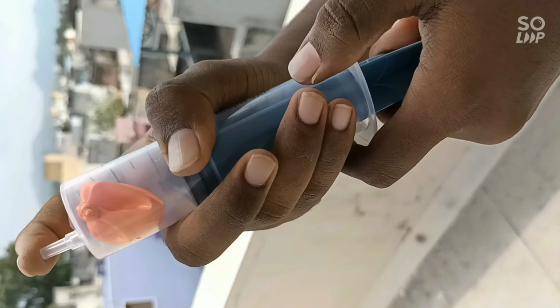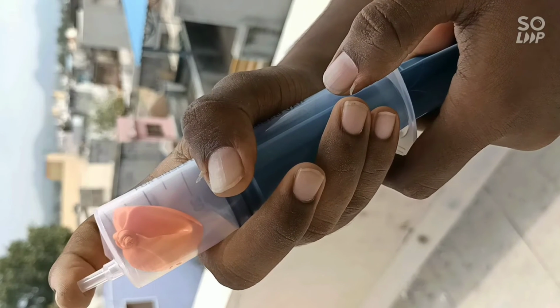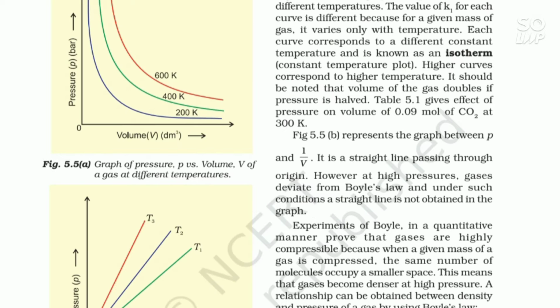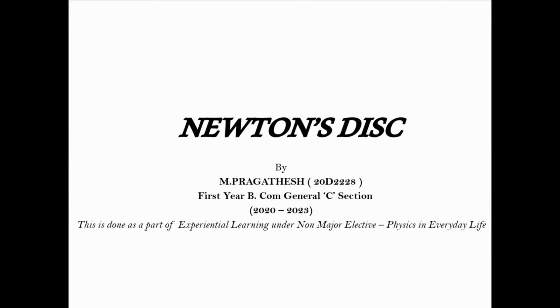At present, this concept is a part of the 11th standard CBSE curriculum, and this experiment can be included for 8th standard children who learn the basics of pressure, and the extensions and applications of this law can be taught to them in higher classes. The next experiment I am going to present is Newton's disk.